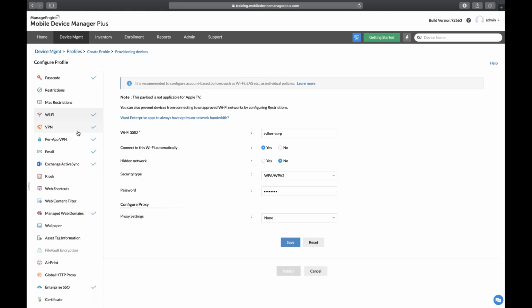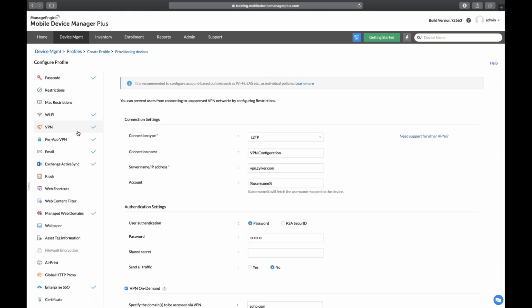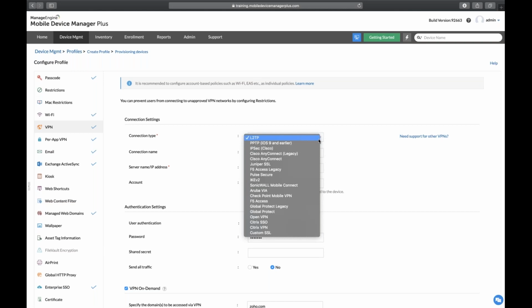And then after that, if you know that certain devices are going to go outside of your network, roam around, and you have planned to deploy certain in-house applications over to them, in that case, for the application to talk to the application server, we can establish a VPN connection. Based on whether you are going for an L2TP connection or a custom VPN option, all the configurations can be supported. Here we have all the VPNs that we support. If you're going for custom SSL VPN, you can go for that as well.